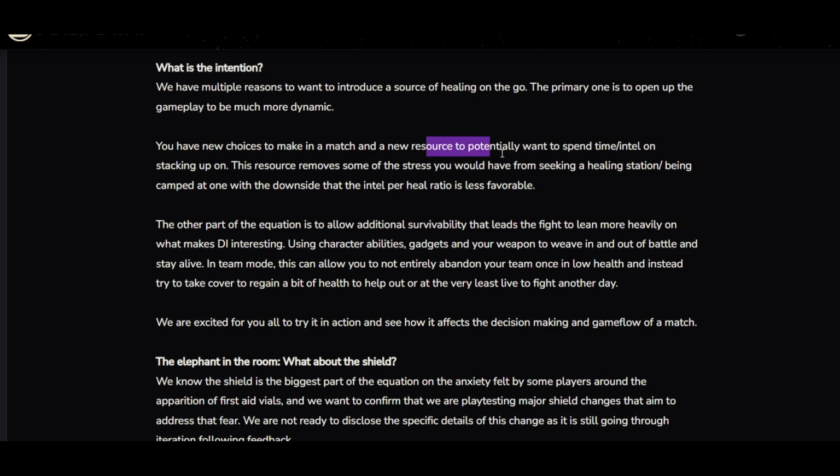New choices and what to spend time and intel on, definitely true. Do we want to remove some stress from the healing station being camped? I don't know if camping healing stations is a thing in the games I'm playing, but that would alleviate it a little bit. And additional survivability is probably not really a thing.